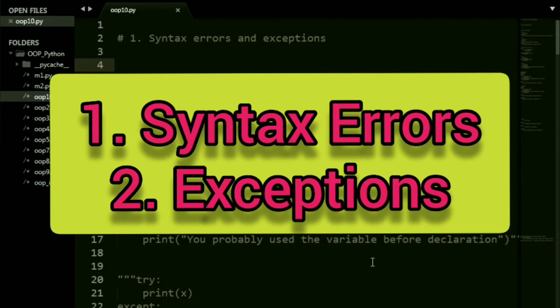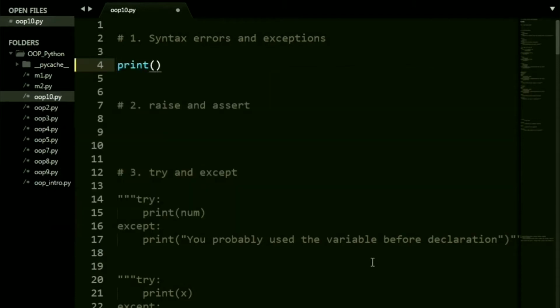Let's first see what syntax errors are. Let's say I'm just giving a random divide formula that says 2 divided by 3, and by mistake I end up giving 2 closing brackets instead of 1. Now, if you're on a text editor such as Sublime, you will automatically see this highlighted for you. But what if you were, let's say, on IDLE or maybe some other text editor?